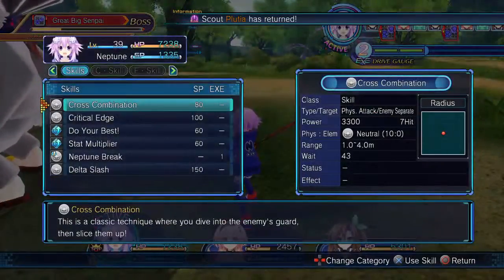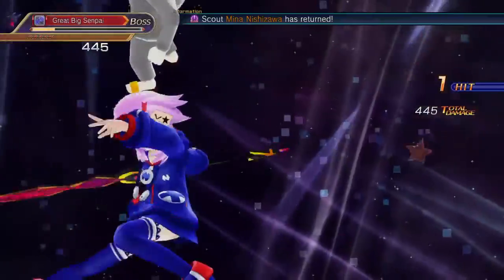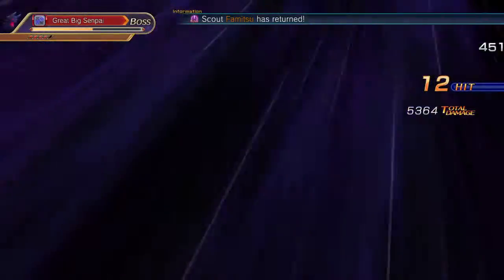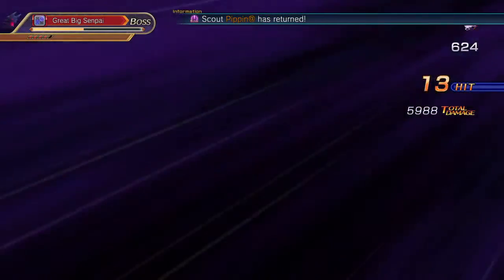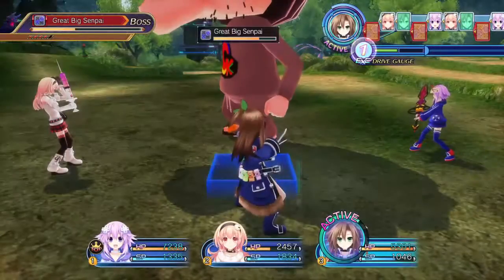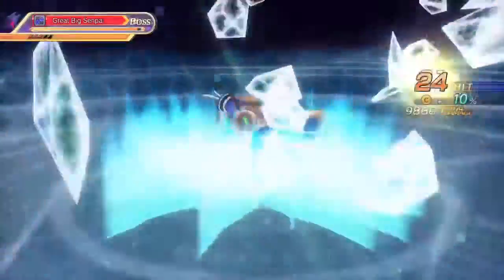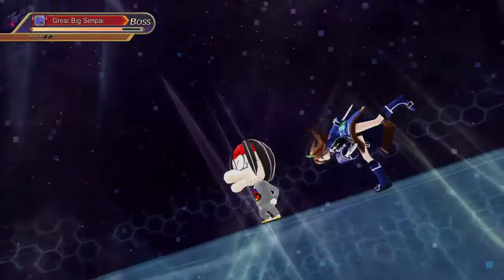Oh, what we're doing. Neptune Break! Go, Neptune! With your Neptune Break. Come on. That did quite a bit of damage. One more! And let's go with that. Another X Drive, yeah. Ooh, two health bars off. Burn in hell.